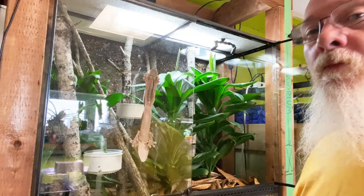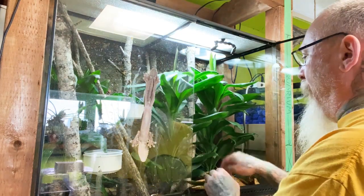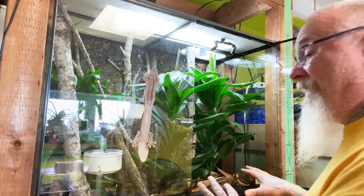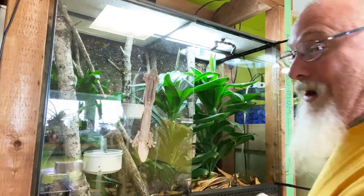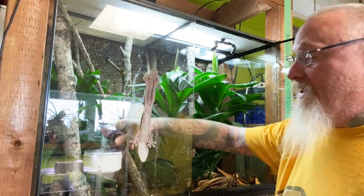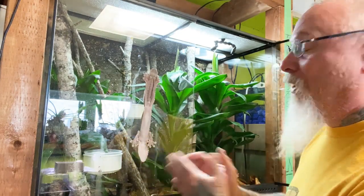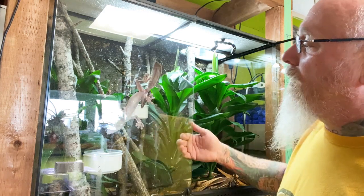Then it's just left to feeding them. So: cleaning the glass, checking the health of the environment, removing any dead growth and dead leaves. Just generally giving an overall look at the whole environment, making sure everything is good. The crickets tend to go right down into the substrate with all this leaf litter, so I'm not going to disturb that while the doors are open because they'll be like popcorn happening all of a sudden. The plants are doing well. Now is also the time where I've got to change their water — change it daily, especially before going away. It's also a good chance to give a good health check. The nice thing with geckos is they often present on the glass so you can see everything on the underside.